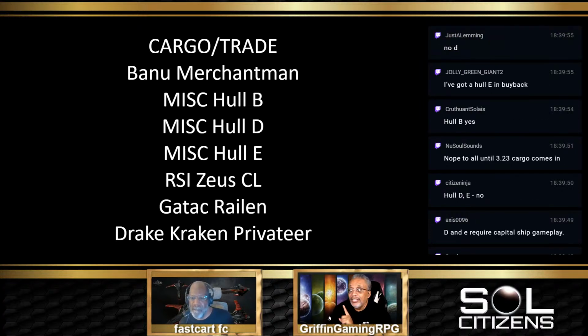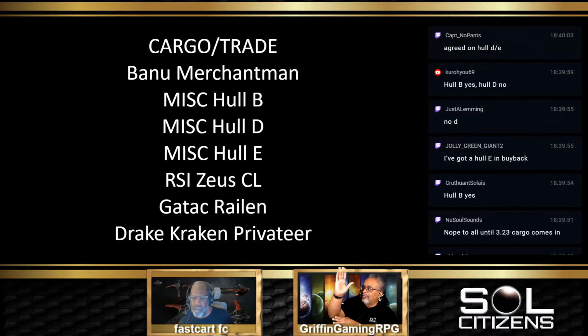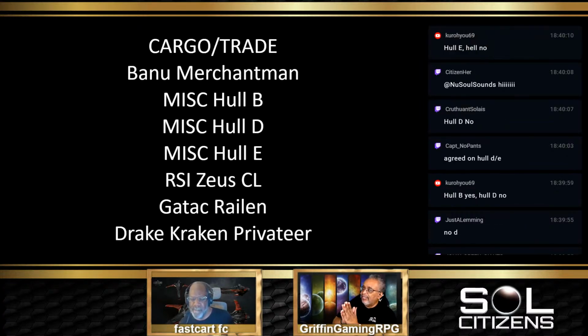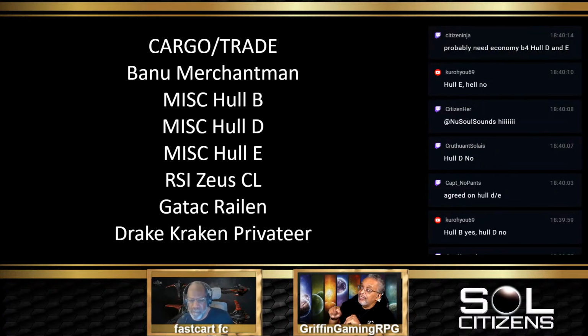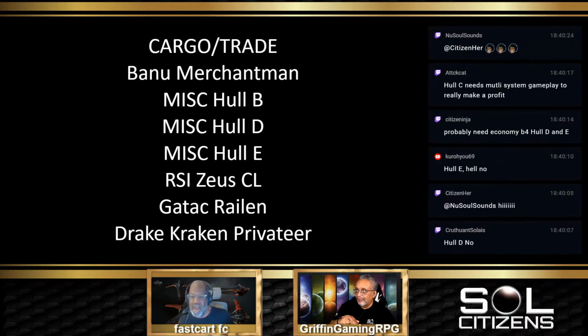There is one issue. Once in a while, when you bring the wings in, it will leave the ones that are vertical. They'll still extend through the ship. And if you open and close it again, then they'll go in. That's the only problem I've had with the Hull C. The real issue is that the docking doesn't work for the Hull C. If you try to dock it, that's the issue. But the ship itself has been reliable. I've been making good money doing Hull C runs, and I've been having fun with it.